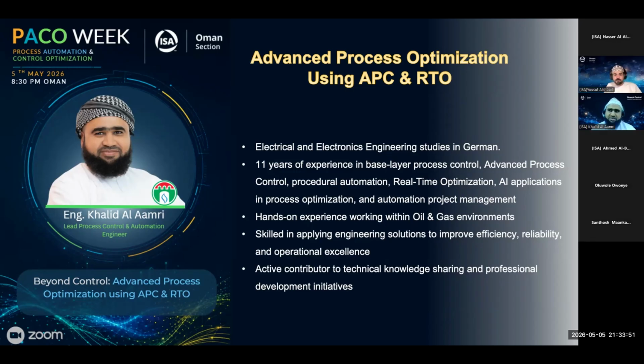So Khalid, if I understand the question correctly, he's asking what the APC RTO is writing to APC. So it's basically the CV limits which RTO is trying to change based on the economics and market dynamics that you feed into the RTO, so that APC can drive the process into those new CV limits, right? I think that's what he's expecting, like what parameters RTO is writing to.